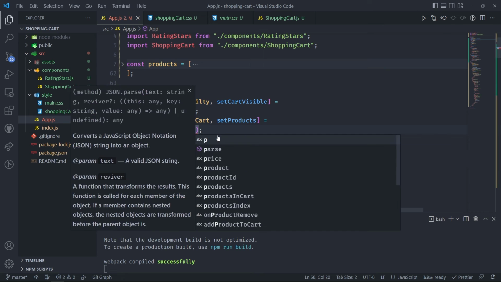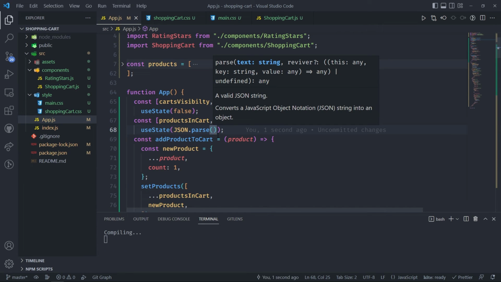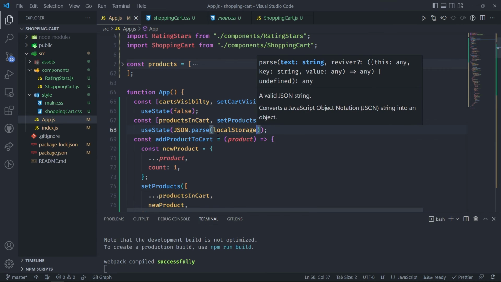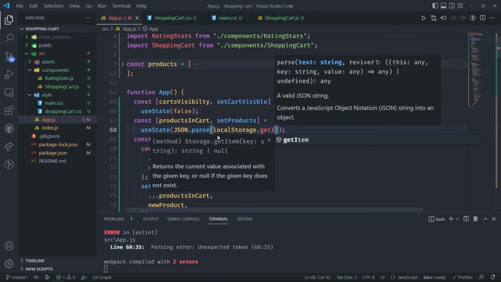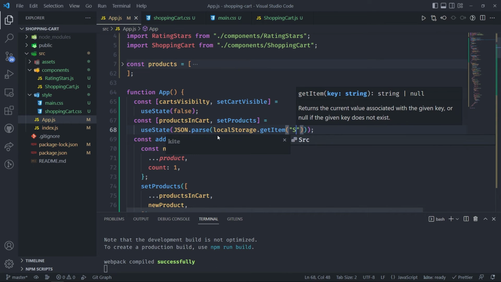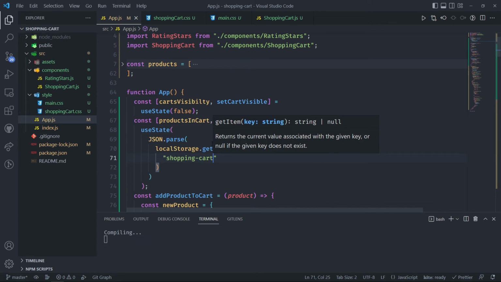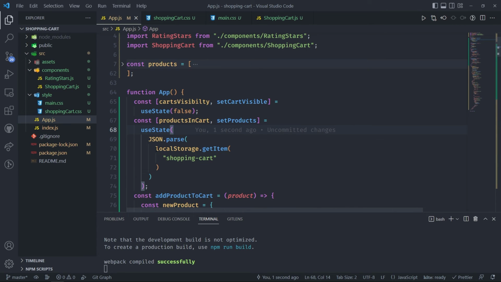So the default value is the one that we have to change, and we can change it to JSON parse, and we want to parse the local storage get item and then the key. So the key can be shopping cart. Okay, so here local storage get item will get the item from local storage, and the item we want to get has this ID.